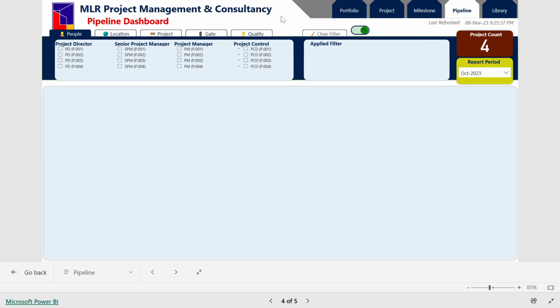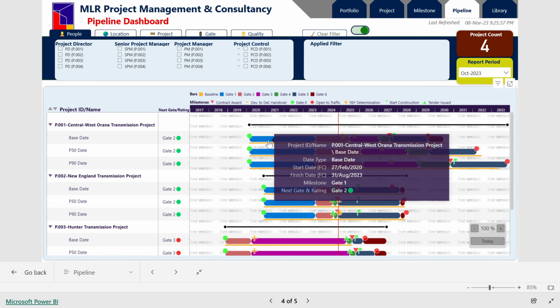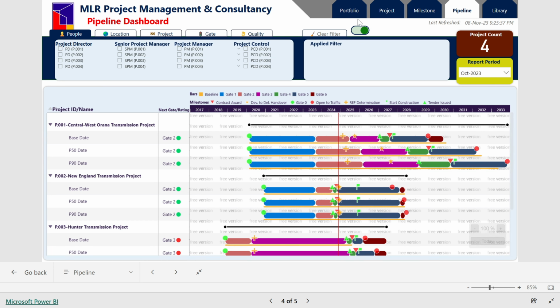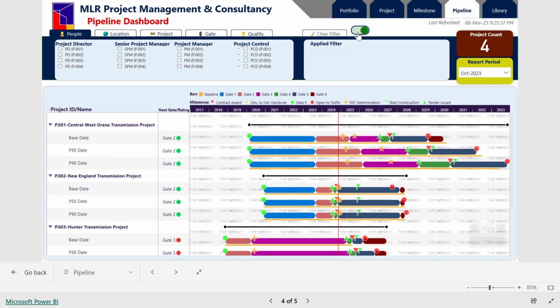All right, you can see the same functionalities in terms of the filter, but the contents, instead of a table, you're looking at a chart. Now at high level, you're looking at the pipeline dates of this project. Again, when I hover over this one, it's showing the information because I have the tooltip switch on. So I'm gonna switch it off and hover over it. There's nothing there. If that annoys you, then you can just basically switch that off.